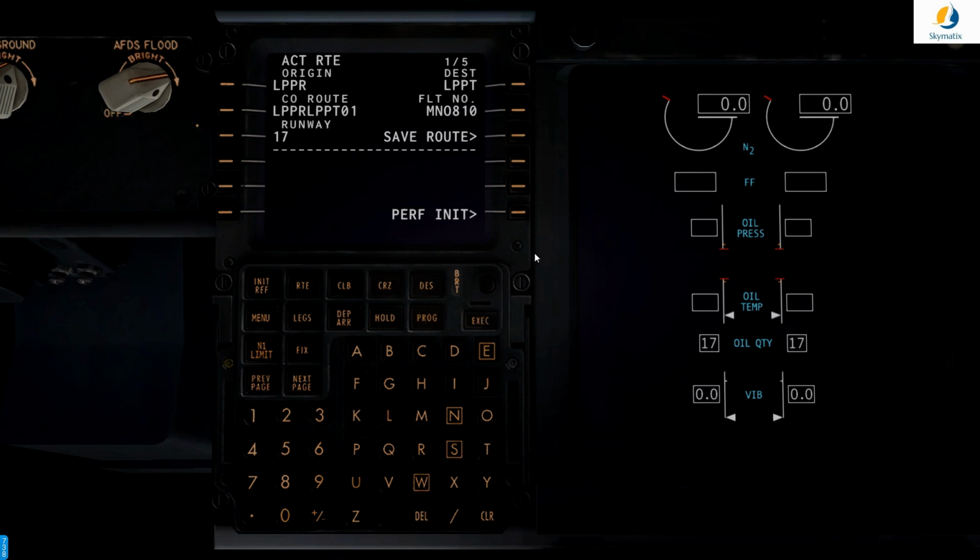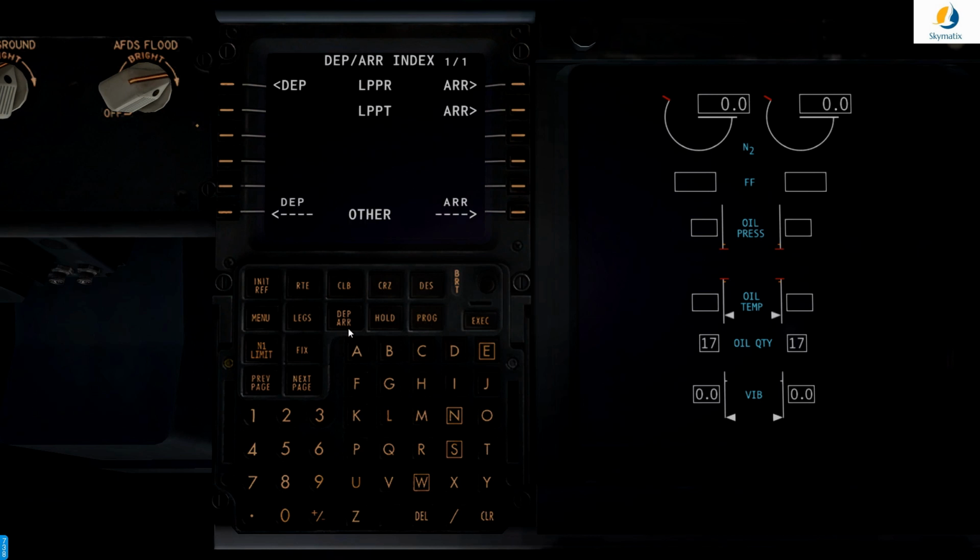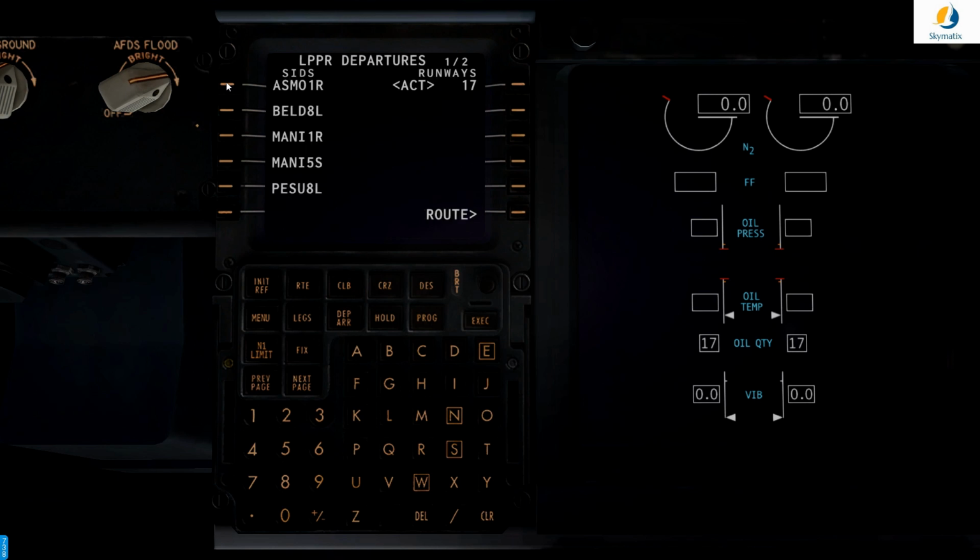Execute. Yeah, in the real aircraft, the guy entering the data will never execute. The guy verifying the data always executes the flight plan. But because we are a one-man show, literally in the flight simulator, I just always click execute here. Then I don't have to come back later. All right. So then we click on the departure and arrival button, and we go to the departure.